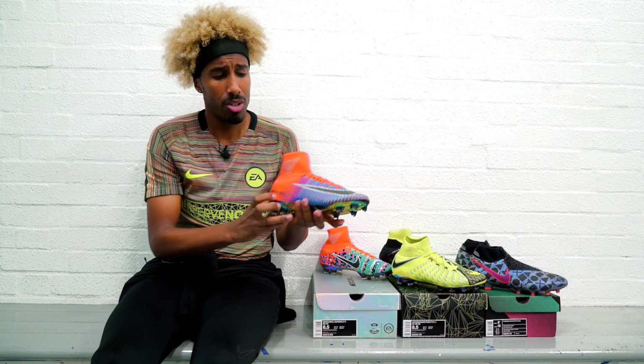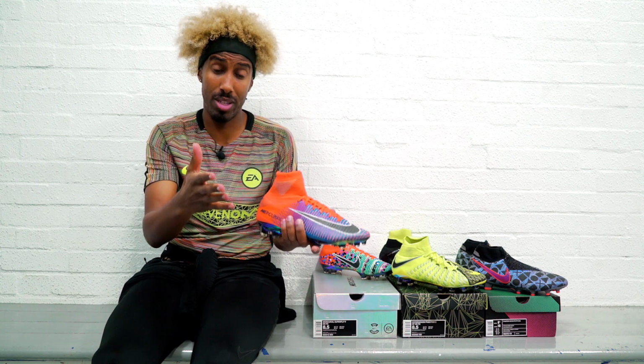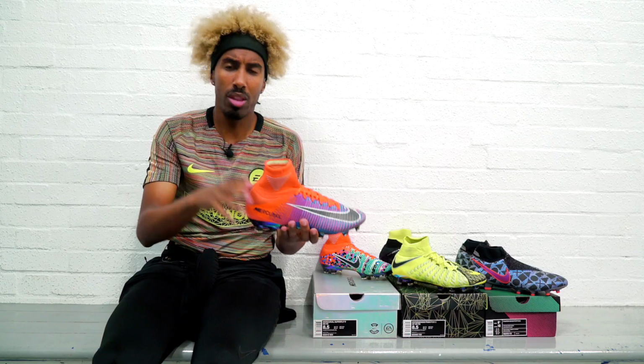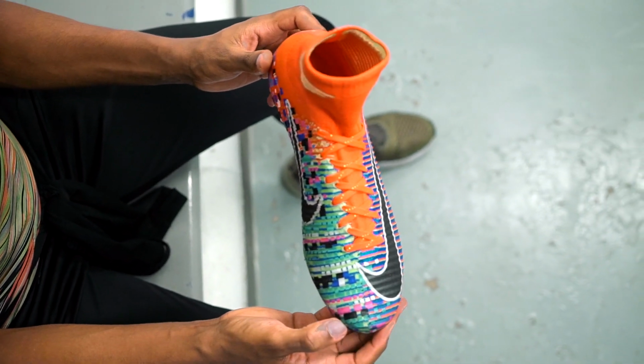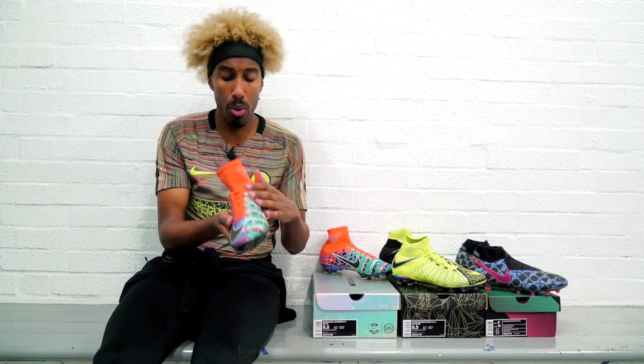And then flip round to go in HD on the outer step, kind of like your FIFA 18, or at the time 17 and 19 of current day today. But the boot itself, nothing changed from a tech point of view. So you still had Flyknit all across the upper, you still had a dynamic fit collar of course, and you had the speed ribs both on the lateral side and medial side of the boot.